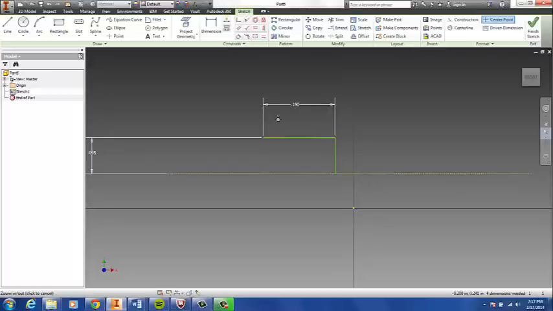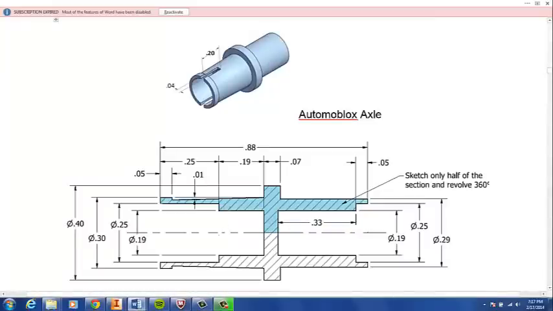Zoom in here a little bit. All right, we're going up and over again. This time we're looking at a diameter of 0.25, and we're going to come over 0.25 as well.